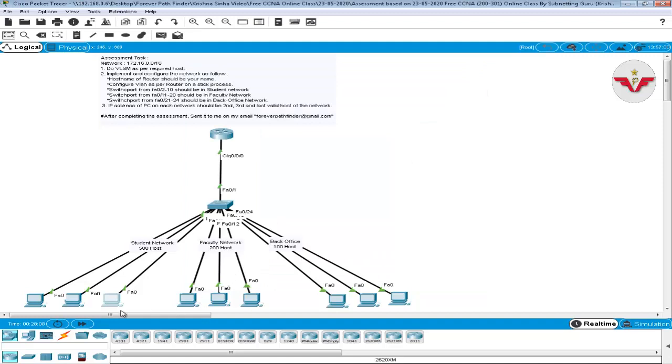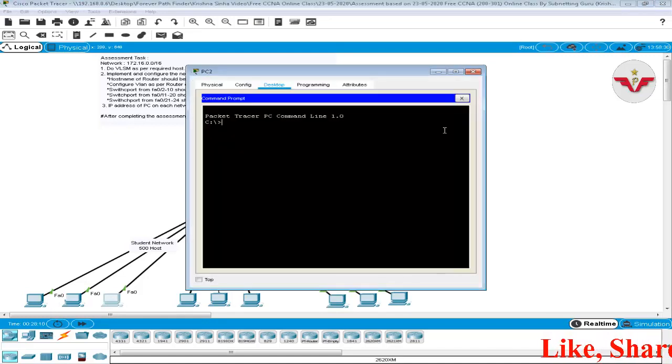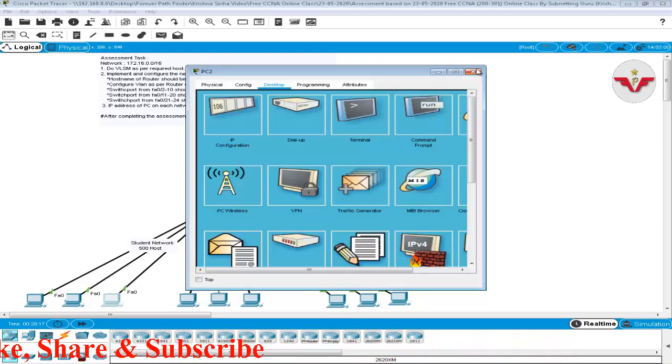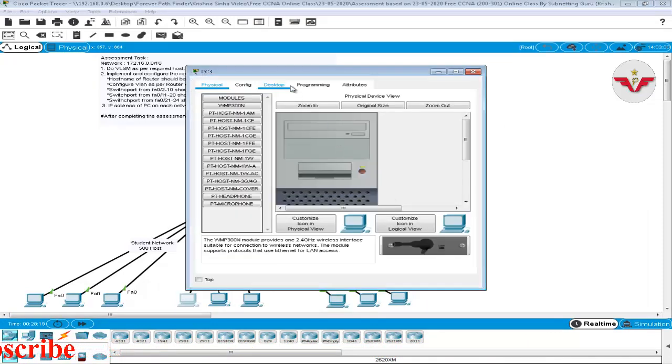Okay, done. Let me check if it's working or not. Ping 172.16.0.2. Yes, it's responding. Now let us come to the faculty network.